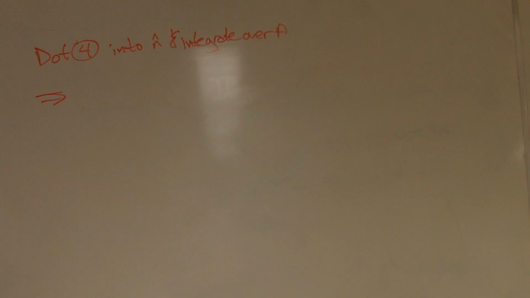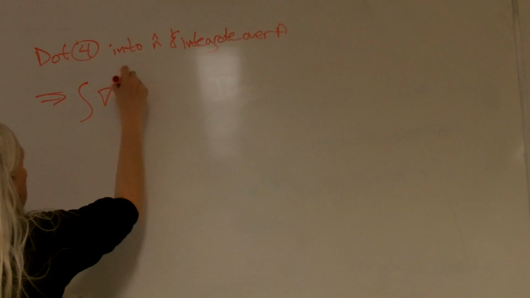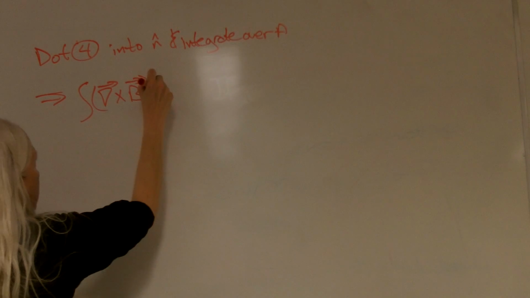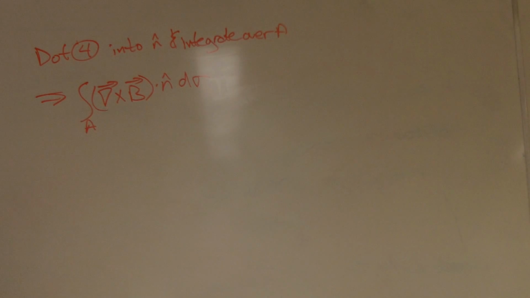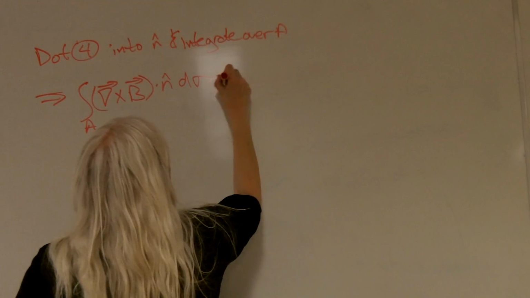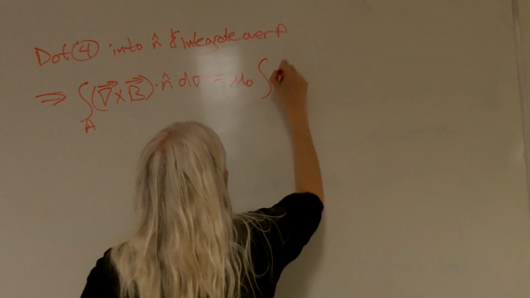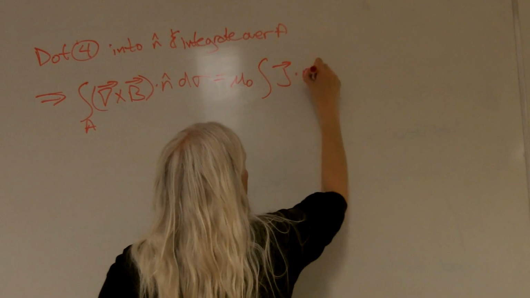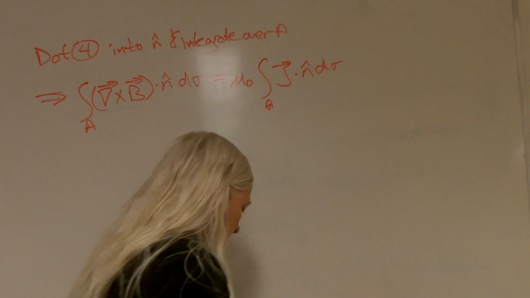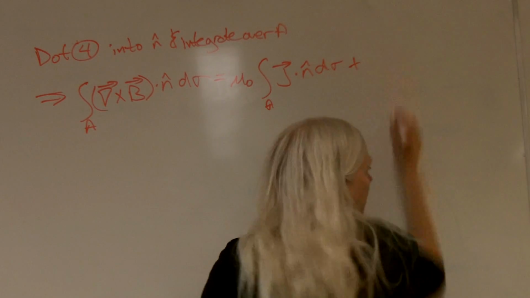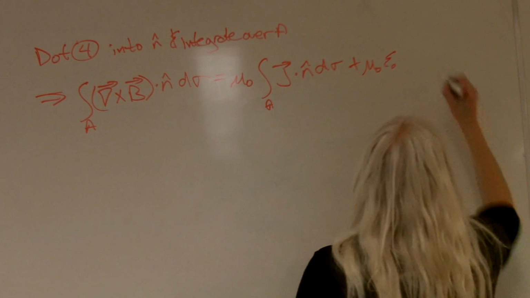Okay, so we've got the curl of B dotted into n hat d sigma integrated over this area A. On the right-hand side, the mu naught can be pulled out in front because it's a constant. So J gets dotted into n hat and integrated over this same area A. And then in the second term, the mu naught and epsilon naught are constants. They can obviously be pulled out in front.